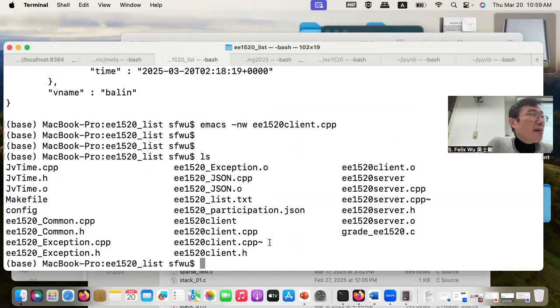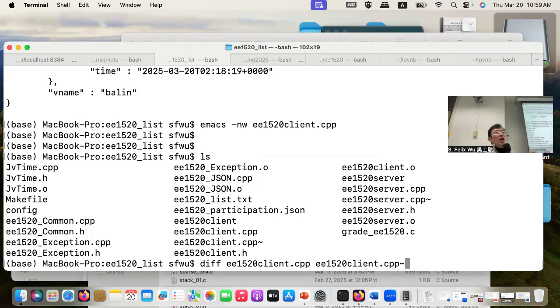The reason I have that tilde file is because my editor always keeps the previous version. So I can do a diff of EE1520 client.cpp and EE1520 client.cpp tilde, to compare these two and see what I just changed.